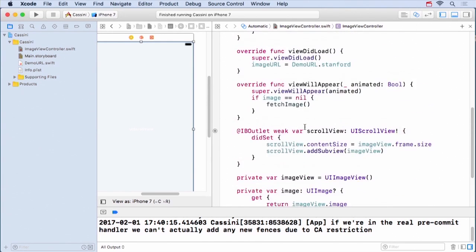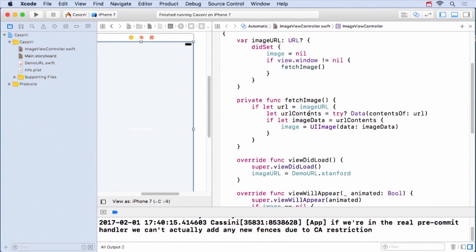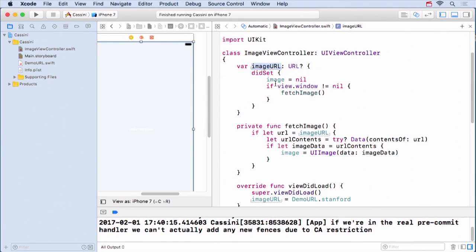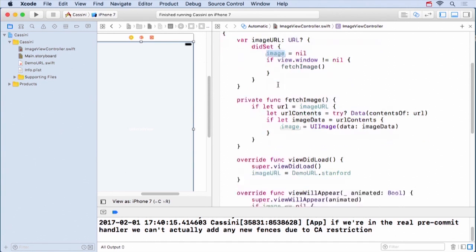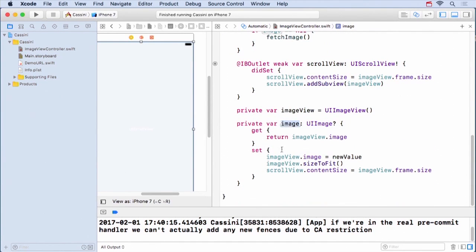And the reason for that is that if we're an image view controller and we're getting prepared, someone's going to set our image URL. That's how they're going to prepare us, right? So let's follow what that's going to do. So image URL is going to set the image to nil down here. Set this image to nil, and it's going to try and execute this line of code. And that is going to crash because when we're preparing, our outlets are not set. So this is nil. So the way around that, question mark, just optional chain.